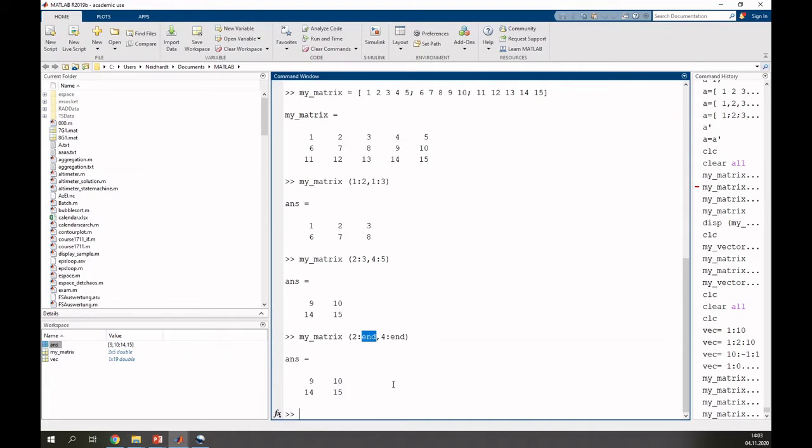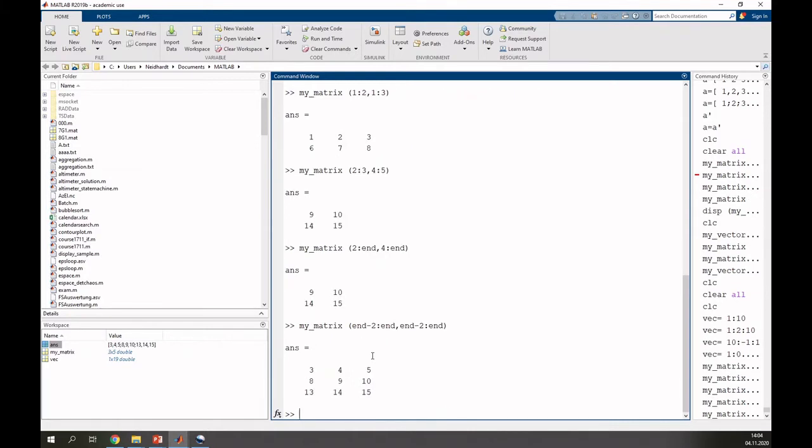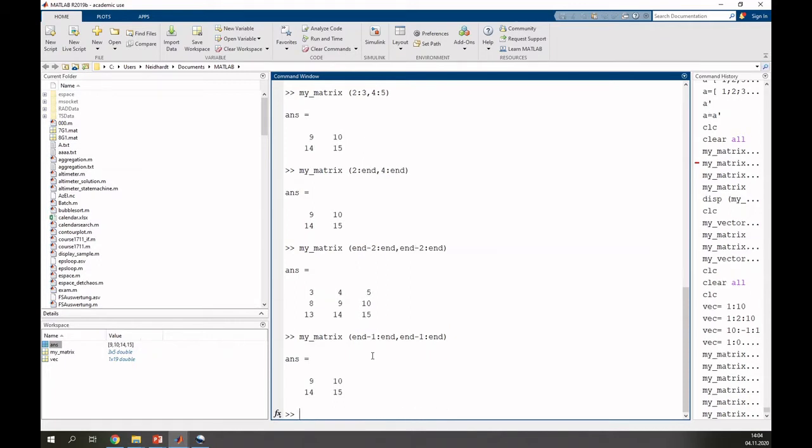And you can also use this end like it would be a normal variable, because, for example, if you want to select the last 2 columns and the last 2 rows, then you have to know the relative position. So let's fetch the command again, and we use end -2 and end -2 here, so that we get the last 3 values, or end -1 and end -1, so that we get the last 2 values per column and row.